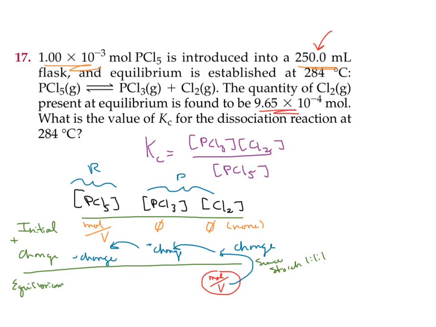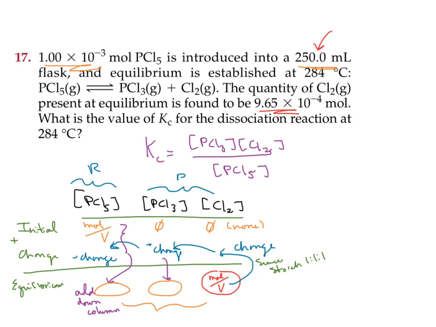And this is kind of a cool relationship because the stoichiometry is a 1 to 1 to 1. So basically, whatever this change is, that's going to be that same change because it's a 1-to-1 relationship in the balanced equilibrium. Notice that these are both positive, and actually over here, since the stoichiometry is a 1 to 1 to 1, that's also going to be the change of your reactant, PCl5, but it's going to be a negative change. Then once you got that all set up, you're ready to go ahead and find these concentrations by adding these together.